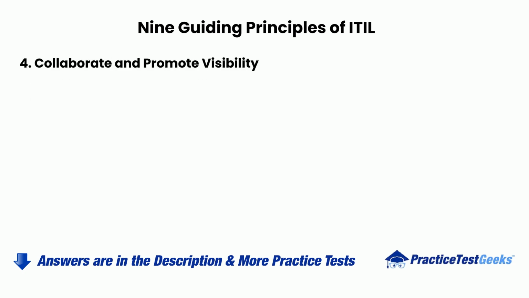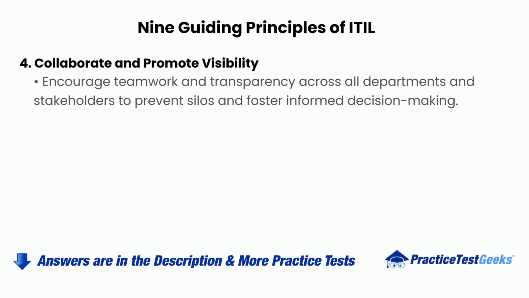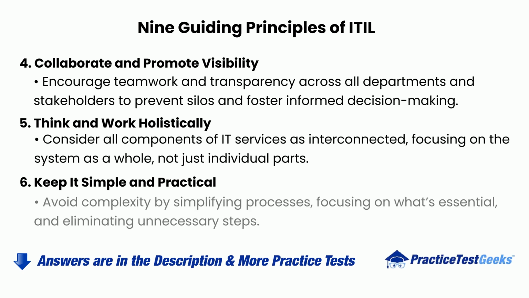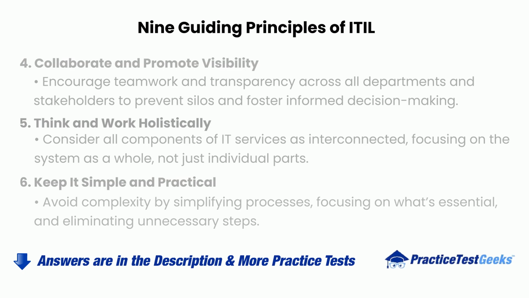4. Collaborate and promote visibility. Encourage teamwork and transparency across all departments and stakeholders to prevent silos and foster informed decision-making. 5. Think and work holistically. Consider all components of IT services as interconnected, focusing on the system as a whole, not just individual parts. 6. Keep it simple and practical. Avoid complexity by simplifying processes, focusing on what's essential, and eliminating unnecessary steps.